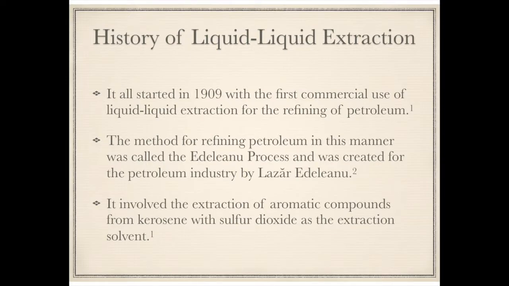It all started in 1909 with the first commercial use of liquid-liquid extraction for the refining of petroleum, or crude oil. The method for refining petroleum in this manner was called the Edeleanu process and was created for the petroleum industry by Lazar Edeleanu. It involved the extraction of aromatic compounds from kerosene with sulfur dioxide as the extraction solvent.